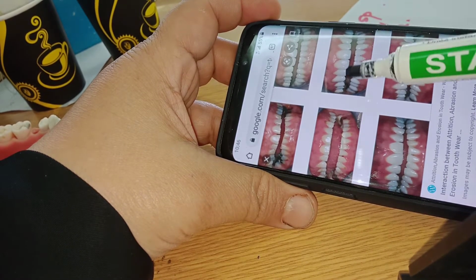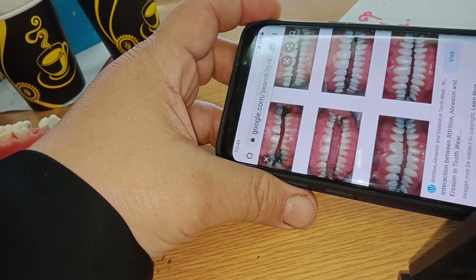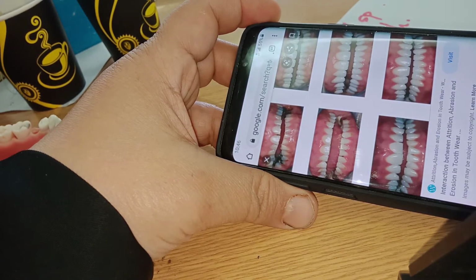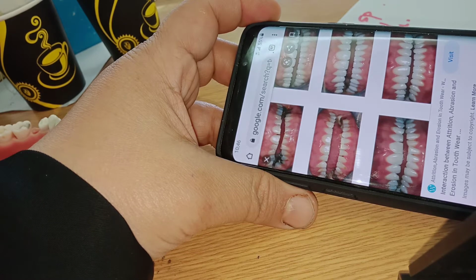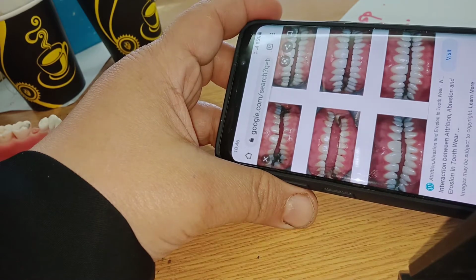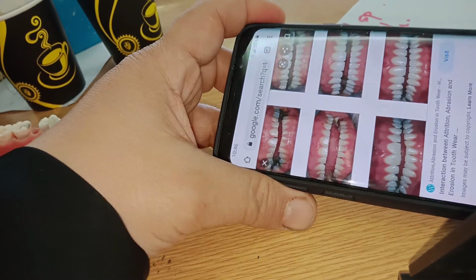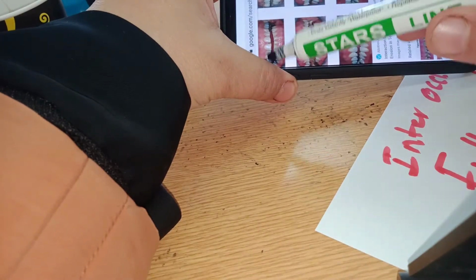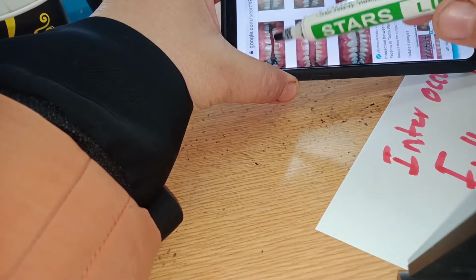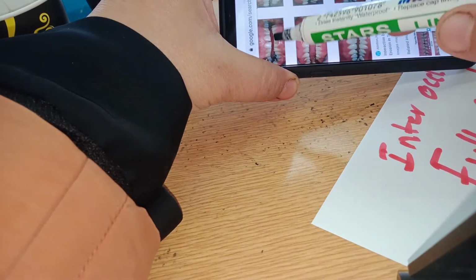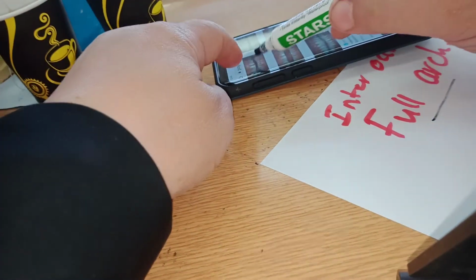You should maintain the curve of Wilson and the curve of Spee after the full mouth rehabilitation. So how do we increase the vertical dimension? If the patient is used to biting on this reduced arch, there are two techniques. The first technique is trial and error with mock-up and increasing vertical dimension, using night guards, using temporary composites, or using the DAL concept. What are the differences between them? Going back, we'd have an interocclusal space problem because we want to add to the aesthetics of these teeth. The patient is used to biting on these teeth in contact, so we don't have enough interocclusal space. Sometimes we have overeruption.